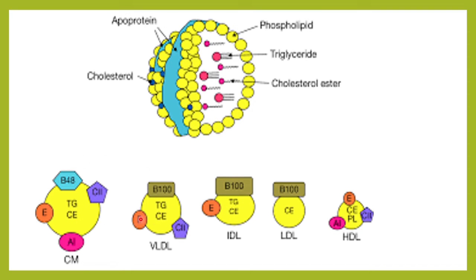As we keep on moving, you will know that VLDL is carrying more of triglyceride, and as we come to LDL, you will have more of cholesterol ester. So the triglyceride goes and the cholesterol will be more here, and the protein component of them is very less, whereas more of protein is seen in this HDL. So these have a major apolipoprotein, that is apoB100.